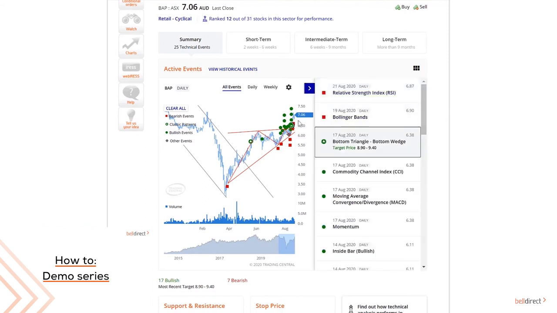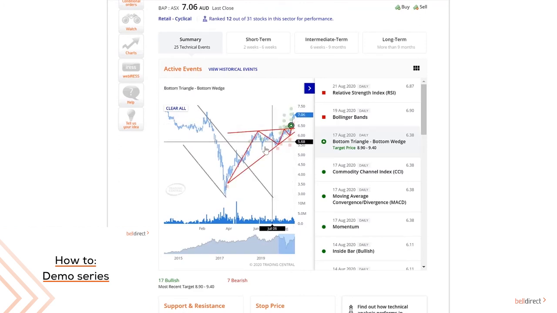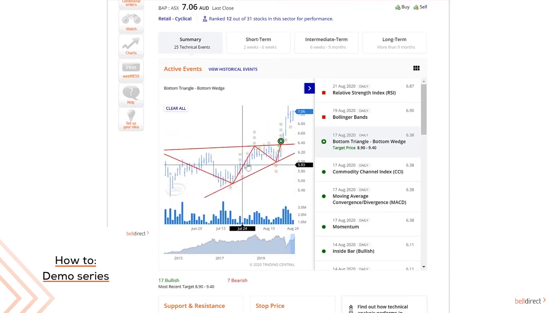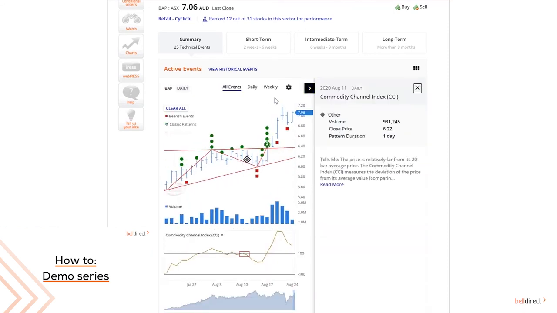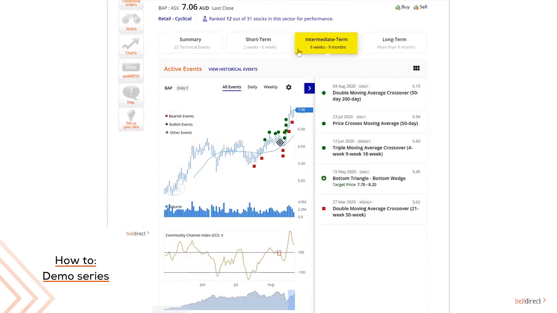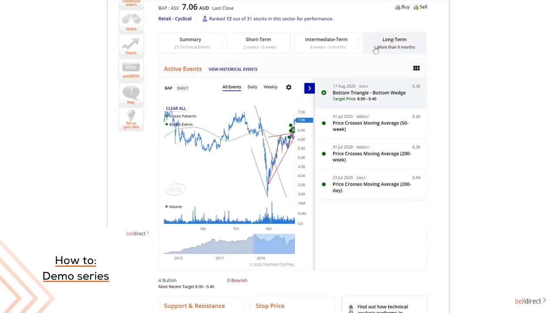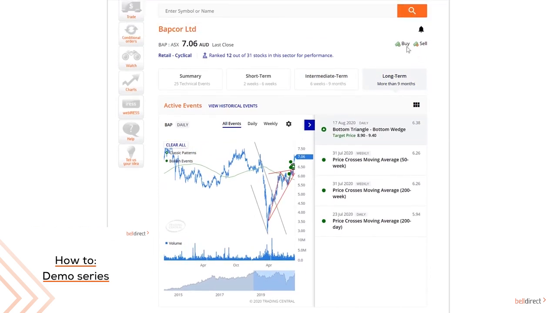Another thing that you can do is hover over a technical indicator on the chart to see what occurred. Remember, if you want more info on the technical indicator, use the Education tab above. You can also zoom in or out of the chart like this. And if you want more details again, each of these technical events triggered will be grouped into the different periods that they've occurred: short term, over 2 to 6 weeks, immediate term, 6 weeks to 9 months, and longer term, over 9 months.